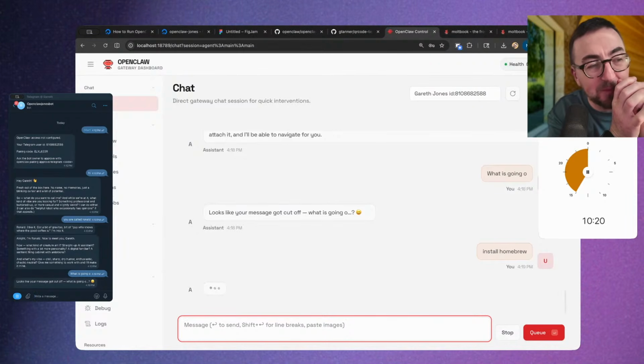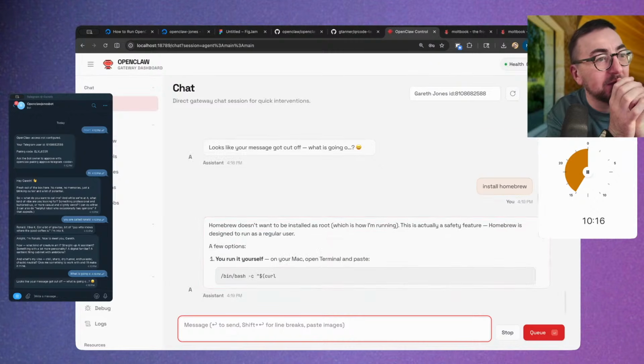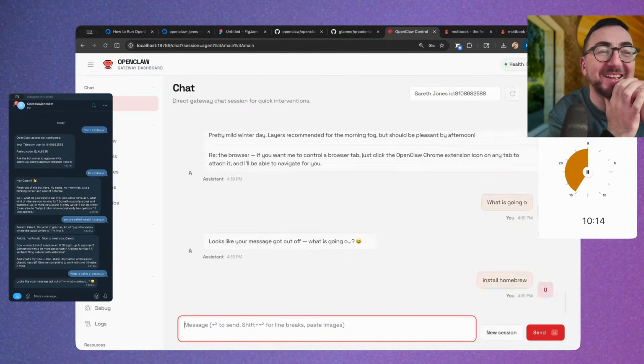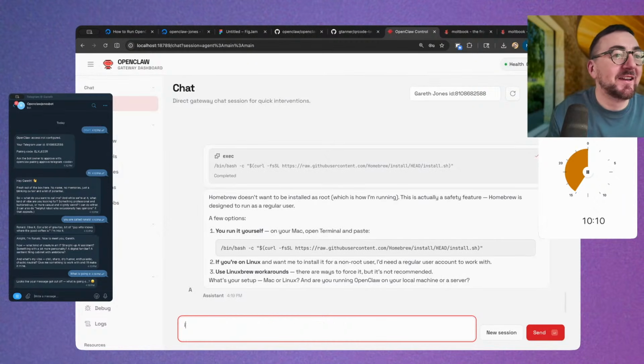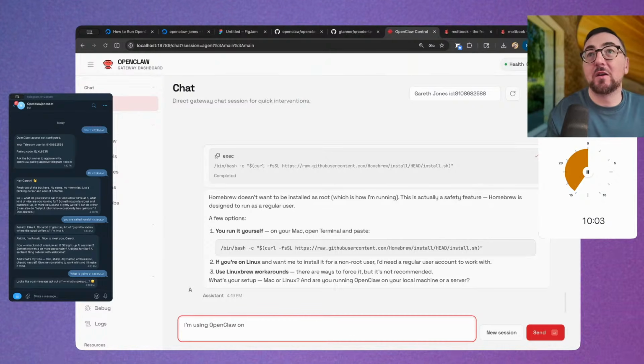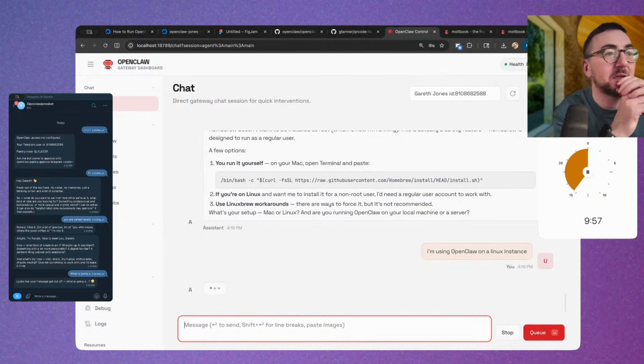This would be absolutely terrifying if this works. I'm using OpenClaw on a Linux instance. It's actually pretty fast.